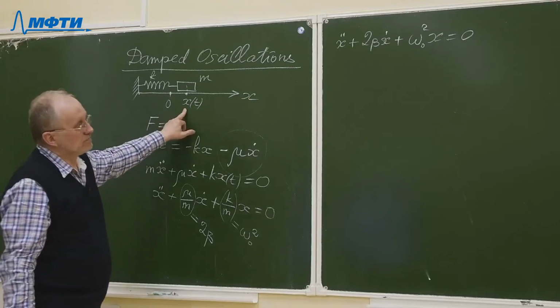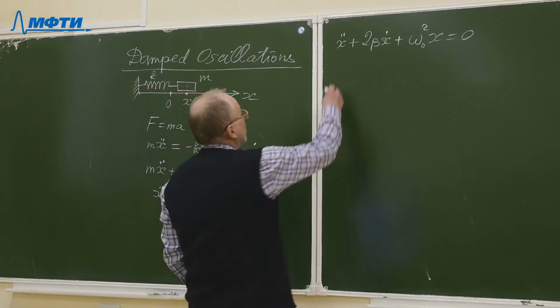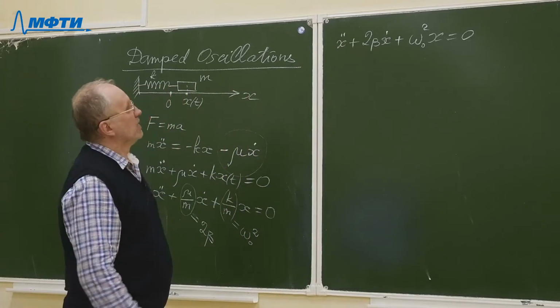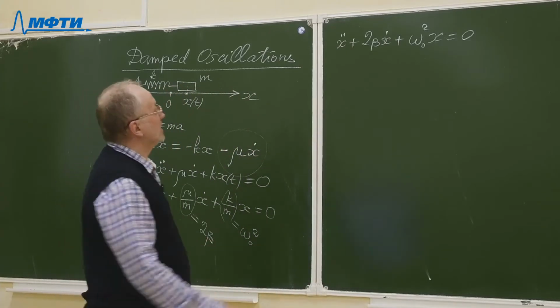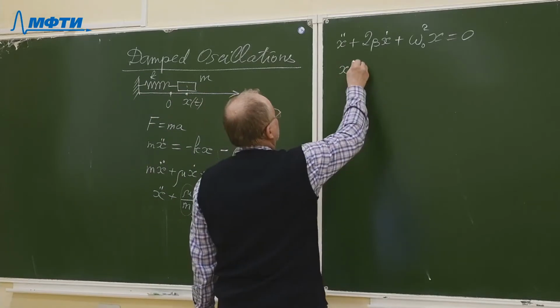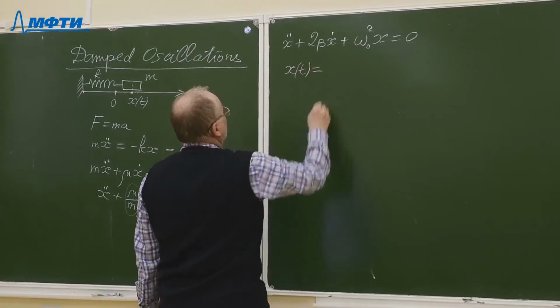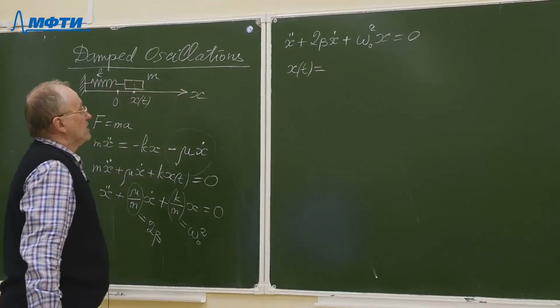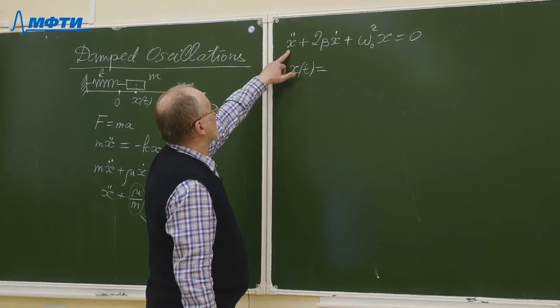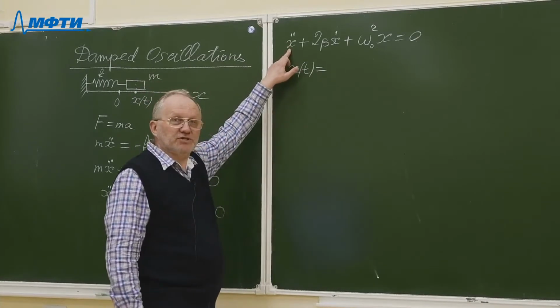There are certain methods to solve these differential equations, mathematical methods. I will not waste my time on maths. I will simply give you the final answer. And what is clear from the very beginning is that we have the second order differential equation because there is a second derivative.